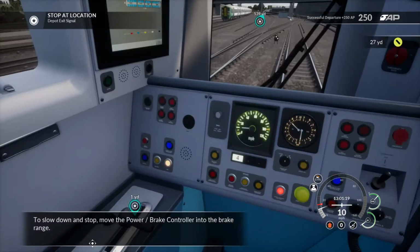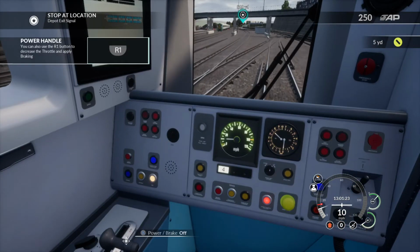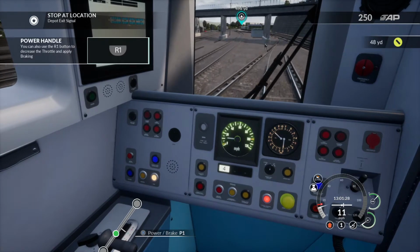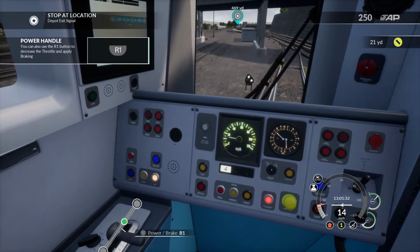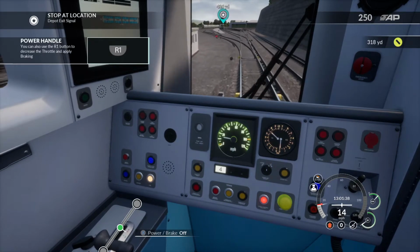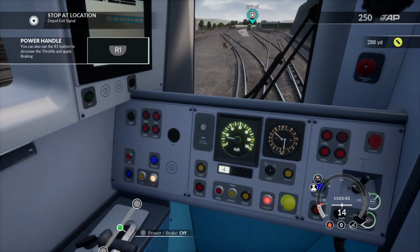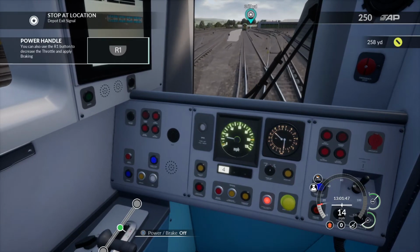To slow down and stop, move the power brake controller into the brake range. Okay, we're not there yet, missy. Still got a little bit to go. Okay, we're coming up to our place. This has not got passengers on it yet. I can do as I please.